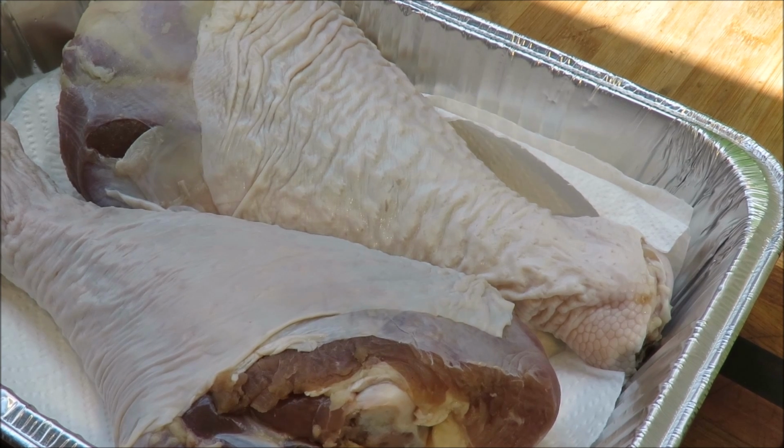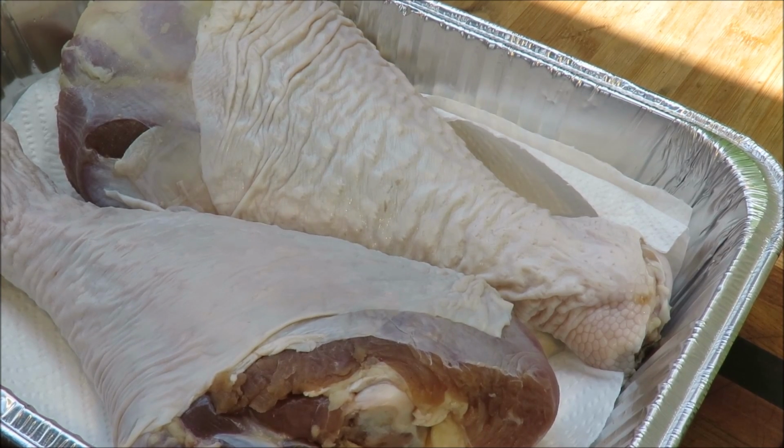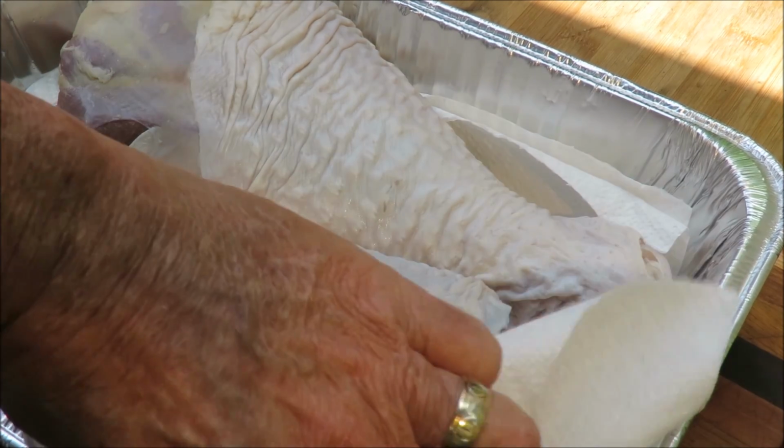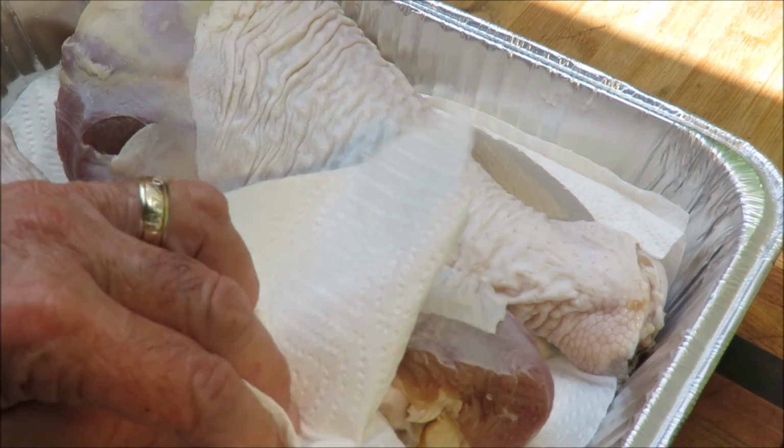Now this is counterintuitive to what my buddy Ken is always saying. You know Ken from Heavy Metal Barbecue. In fact, I'll put an iCard up there if you can go visit Ken.